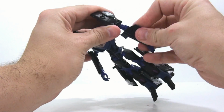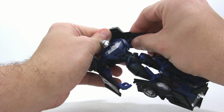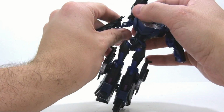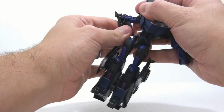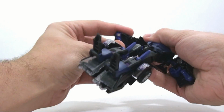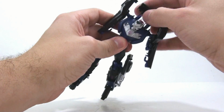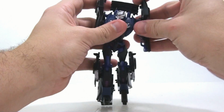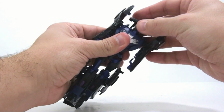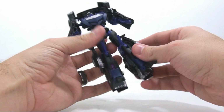His arms, still janky, no matter what. You kind of have to fold these in, kind of angle them, then rotate this in, and there you go. Like I said, arms, a little janky. Not bad or anything, but they're a little janky. Fold that in, fold this up, get this, come on. Get these out of the way, fold this up. What's going on? There, put his head right back like so. Kind of keep these out just like that.